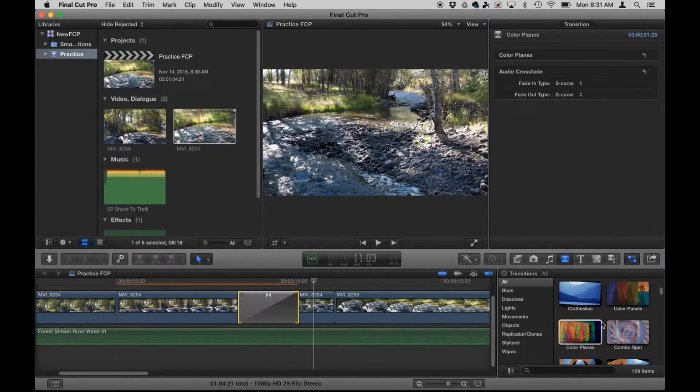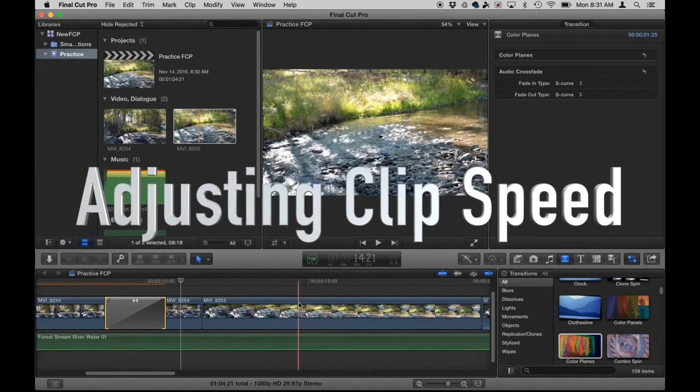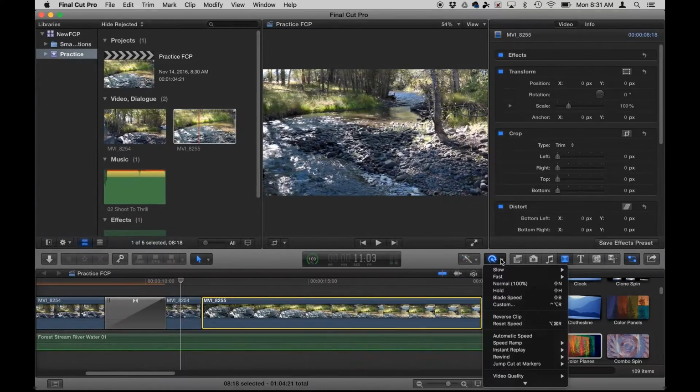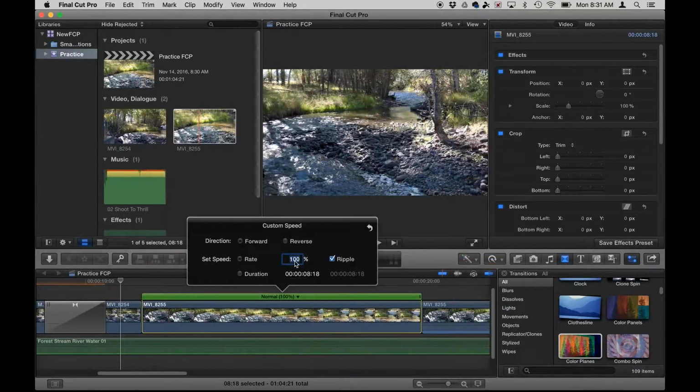All right, and so now that we've done that, let's just try adding some fast and slow motion to things. Let's say we really want this to go slow motion. I click on that, and I go up here, and I go to where it says I can either do slow and give it a percentage, or I can do a custom speed, and I'm going to do that. I'll do a custom speed. So this gives me the ability to put in the percentage that I want, or change the duration for how long I want it to go. I can also reverse the direction, make it go backwards. I'm not going to do any of that right now though.